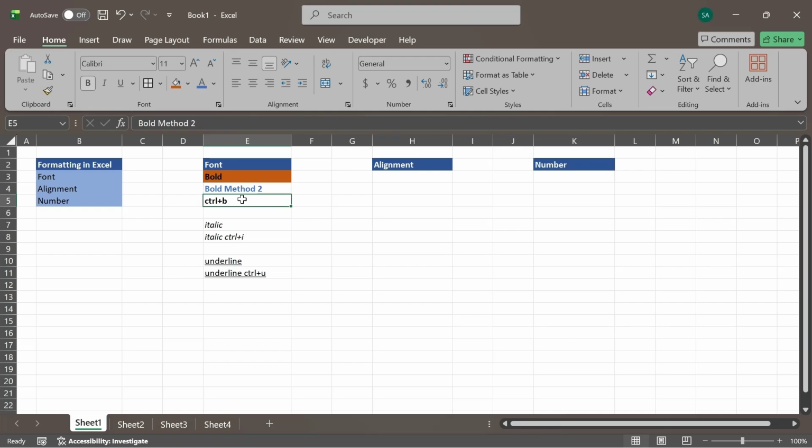Now what we will do is we will add border to these cells, right? This is an important feature while you are working with Excel and you want to make some kind of table.